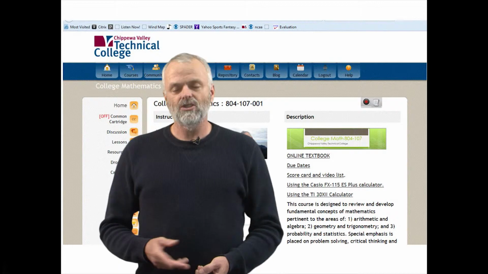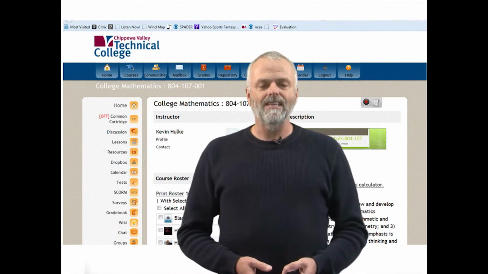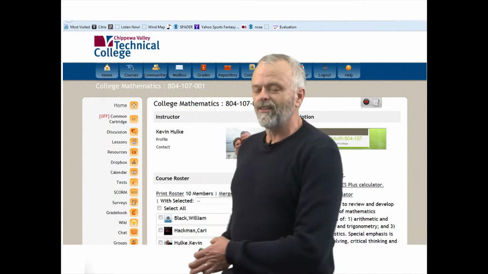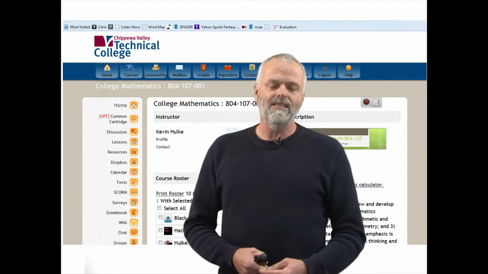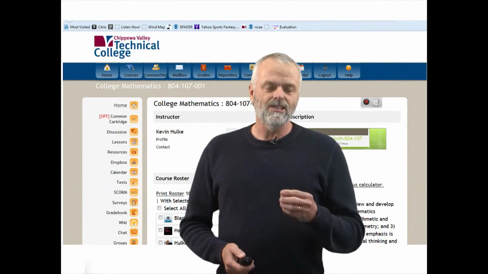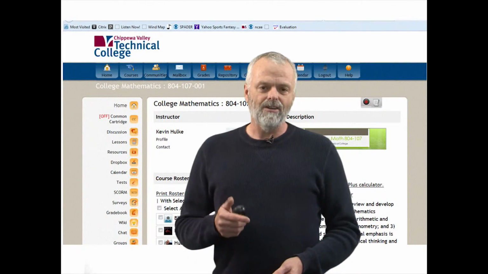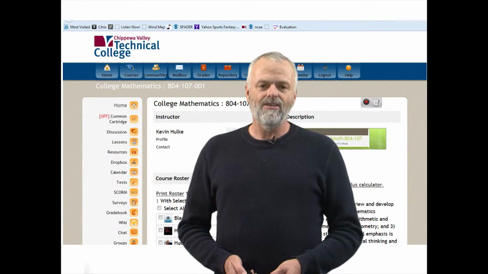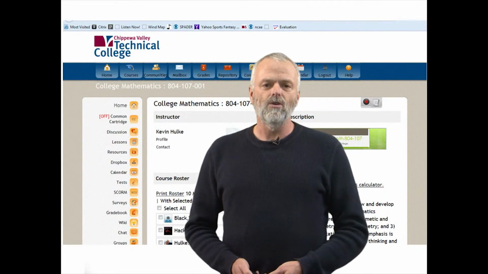The dates button, the scorecard, we're going to explain those in just a few minutes. And then on the left-hand side, you'll see the home button, the lessons button, and things like that. Well, the school thinks it's really important for you to do the discussions button first. All of our stuff is available under the tests button and under the lessons button. So those are the two that you want to pay attention to for our course.